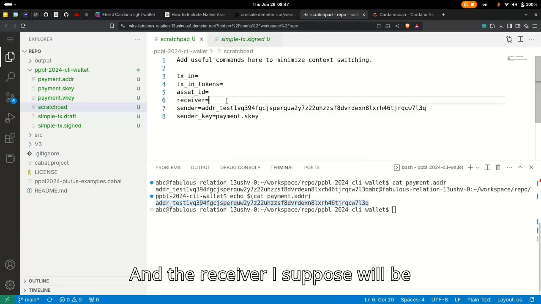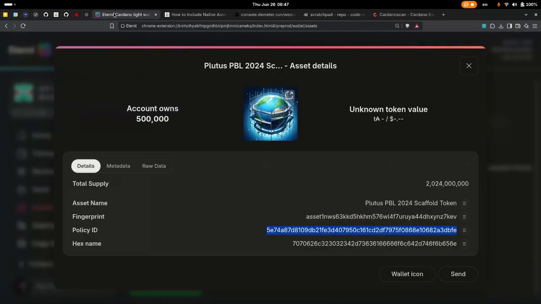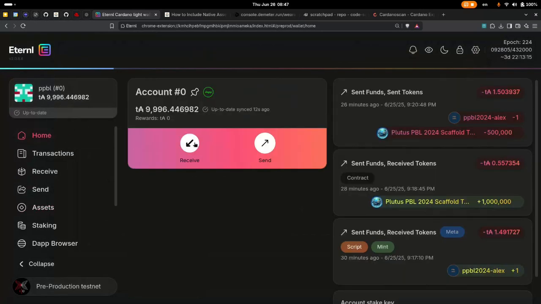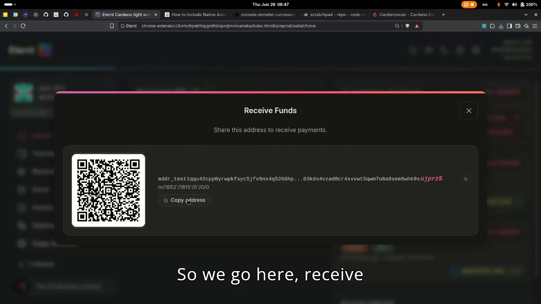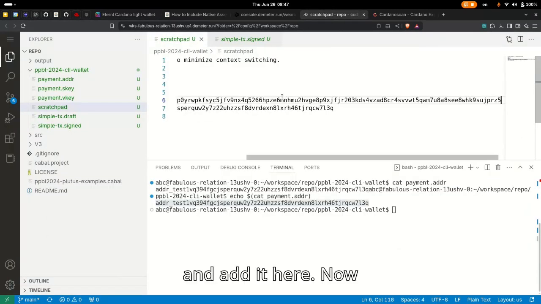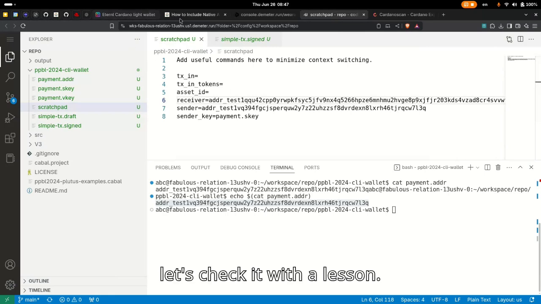And the receiver, I suppose, will be the original wallet where it came from. So we go here, receive, and add it here.